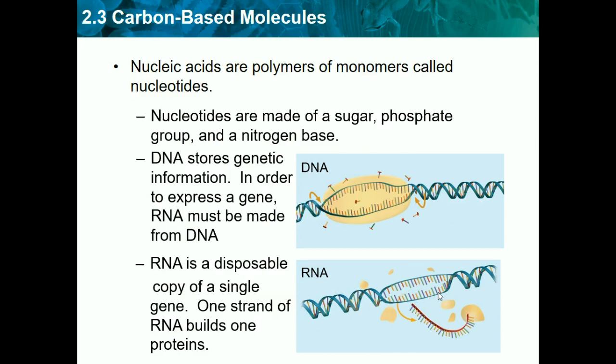So if we want to review a little bit, which we should, let's start with carbohydrates. So carbohydrates are made of what? If you look in the name, it has carb, so that's carbon. It has hydrogen for the hydrate, and it has oxygen. So it's made of carbon, hydrogen, and oxygen.